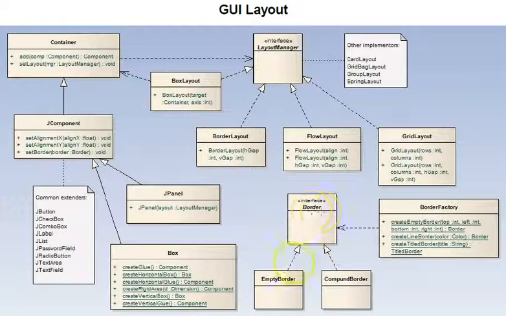Finally, there's borders. There's a Border interface which has implementations in an empty border and a compound border, and there's a BorderFactory that can be used to create an empty border, create a line border, create a titled border that has a title in the top of the border.